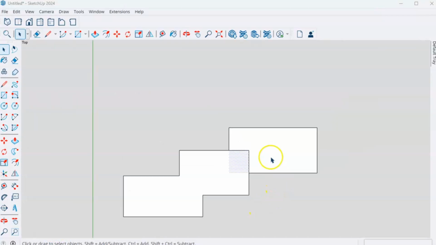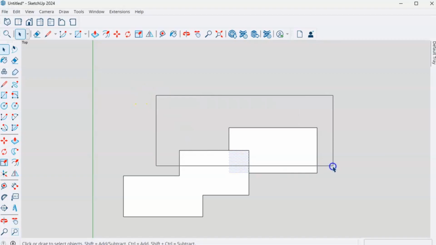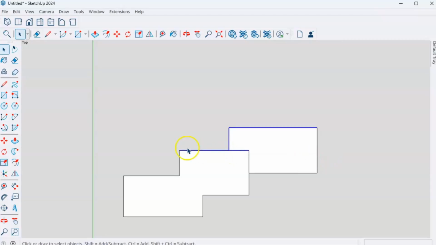Okay, so the next thing we're going to look at is dragging left to right and right to left. So if I drag left to right, what you'll see is the only geometry that will be selected are the elements that are completely within the box that I'm dragging. So let's have a look at what that looks like. All right, so this line, that line, and this line were completely in the box, whereas the rest wasn't. So it's only selected the items that were completely within the bounding box.